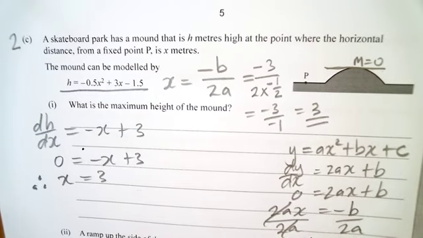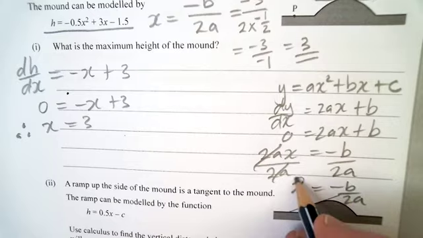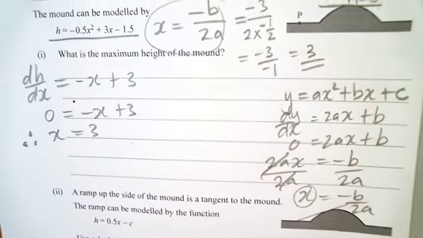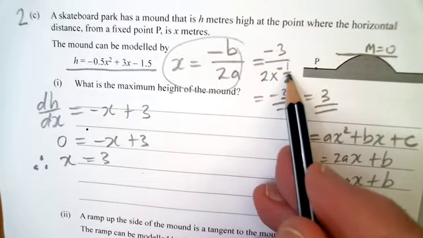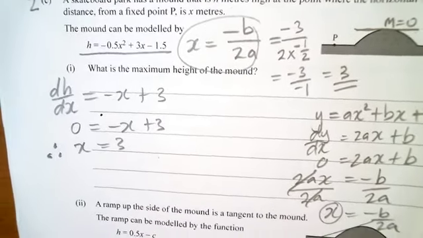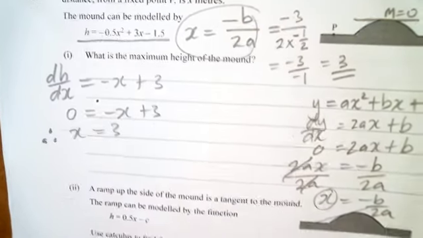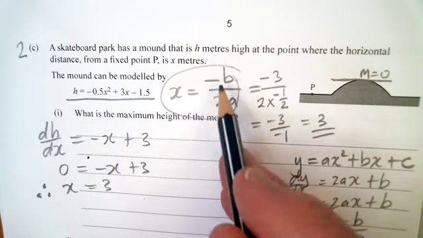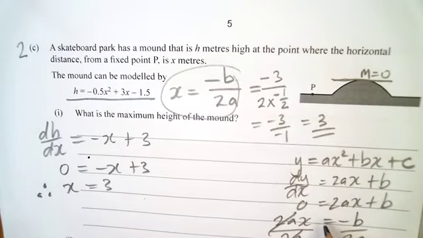So you could do that first if you wanted. Oops, sorry, you can't see that last bit. Negative b on 2a, there's x. So you end up with this here. You could do that first if you wanted, and then substitute in the values for b and a respectively. However, we can do it this way probably more easily. So this would be a long cut. Most people would know this equation, but to know that, you'd have to show it because you would have to use calculus to do it.